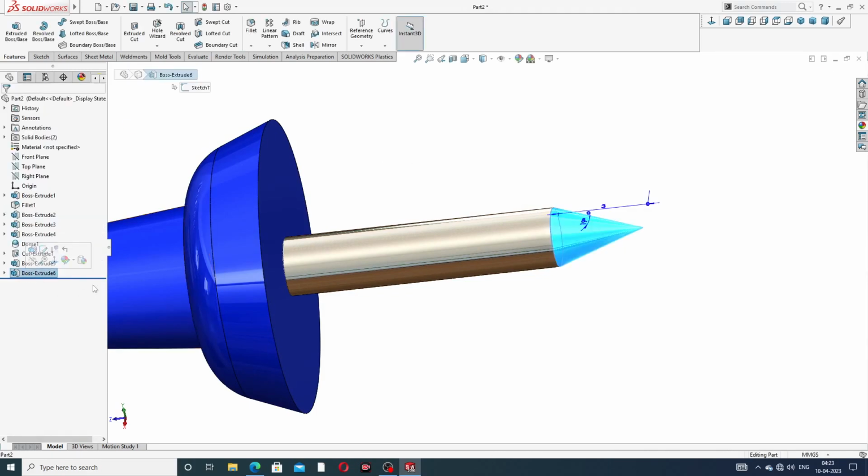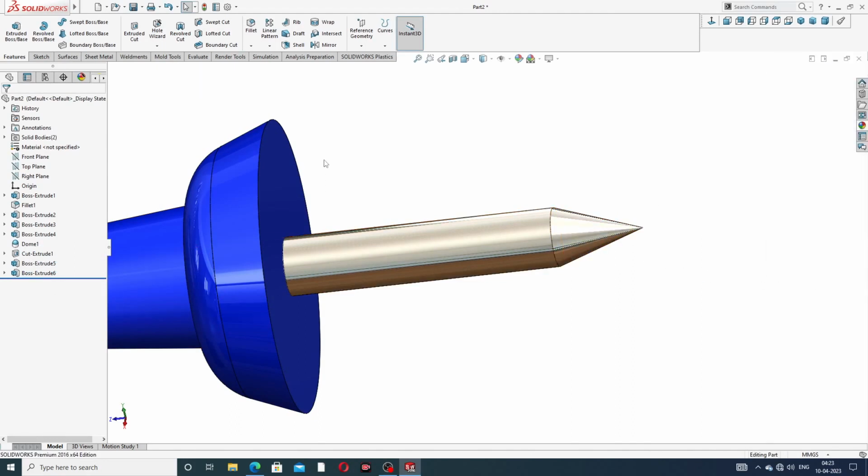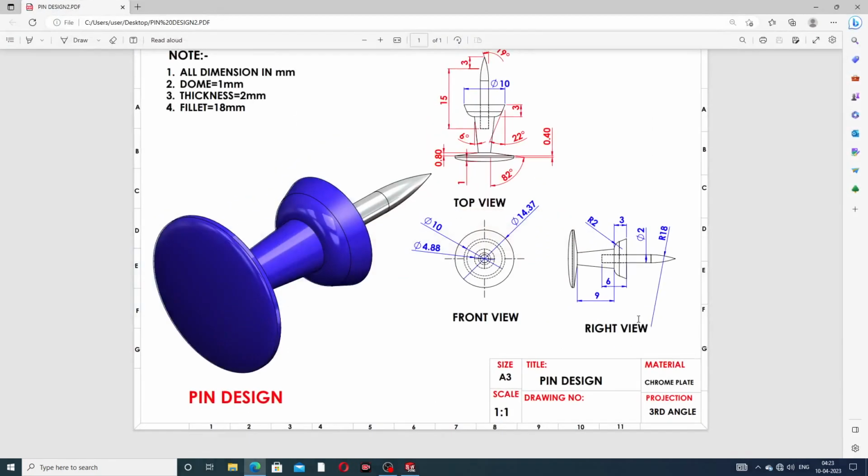And also chrome plate is used here, and one important point is the fillet. This thickness is not used here, but some missing point, and this dome is 1 millimeter. Okay, correct. And fillet is 18 millimeter, and this 18 millimeter is very important.